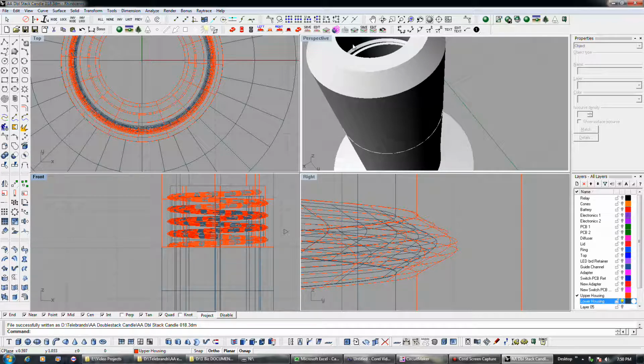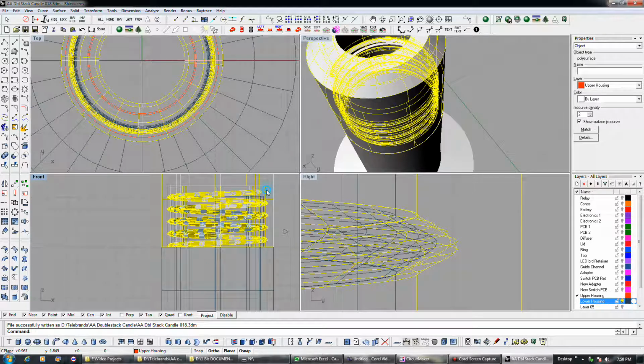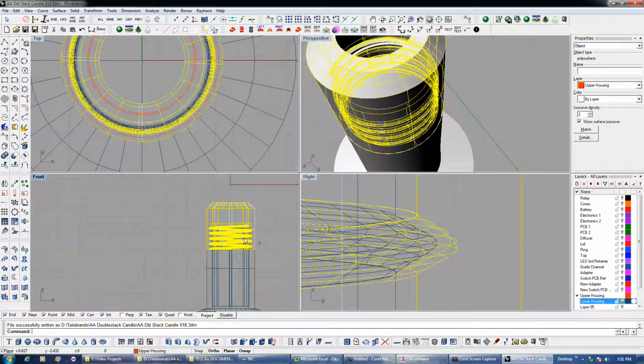See, we can see the little discrepancy because this part's a little shorter than this cove, so that's not going to be an interference factor, which is something I was concerned about. So again, we shouldn't have any undue stops. It's going to be the mating of these two surfaces that really limits how far this thing screws together.